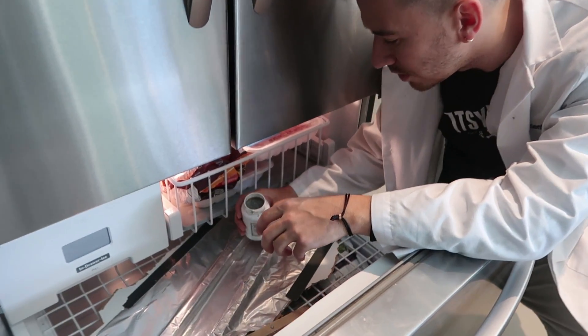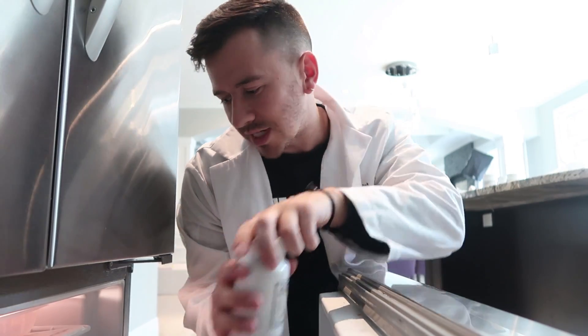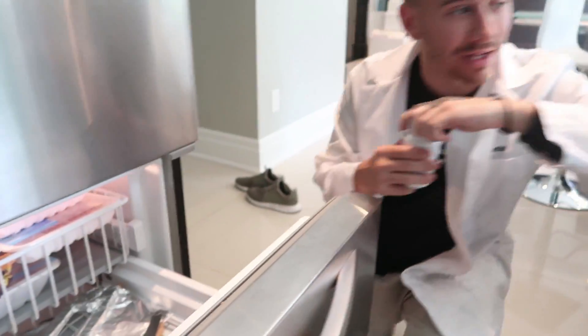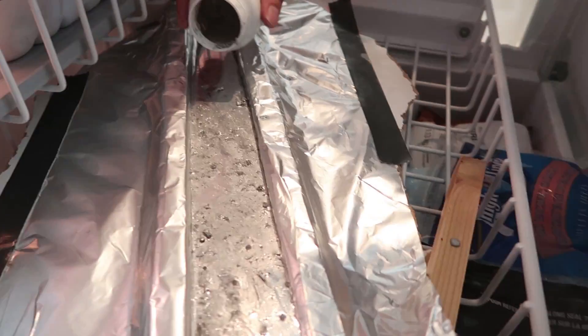Our mold is completed. We filled it up with aluminum foil so that when we pour the gallium in, none of it will escape. This is our pointy end where we're gonna do the most damage, and down here is where we're gonna have our handle to make sure we can swing this thing properly. Now we've put the mold in the freezer and we have to pour the gallium in there because we can only slide it in sideways. So let's head over to the freezer. The mold is slightly tilted towards the bottom end, so we put some paper towel under the backside to even it out.